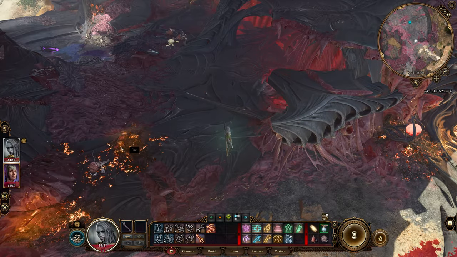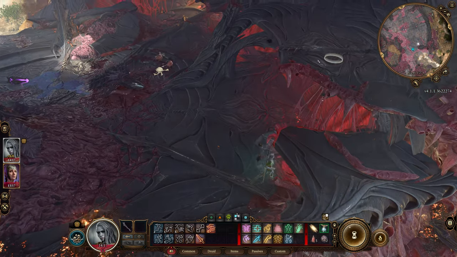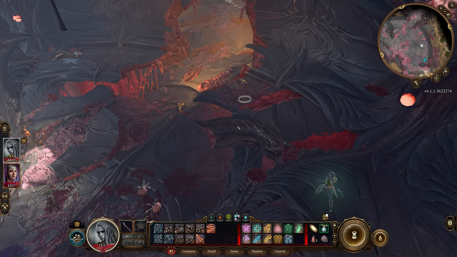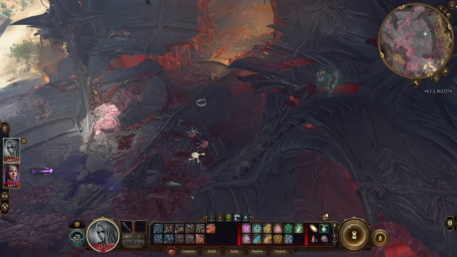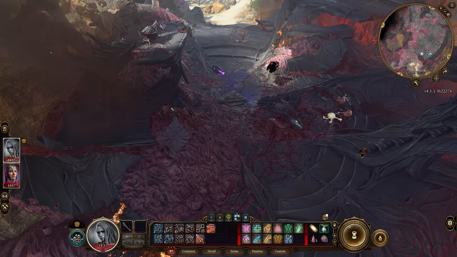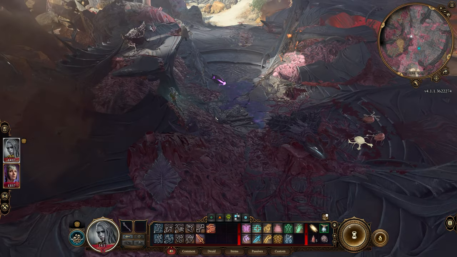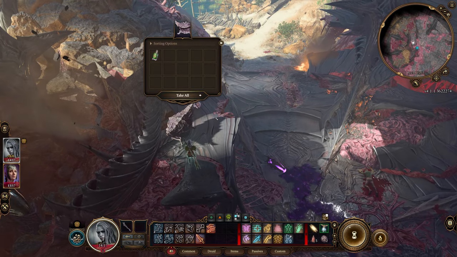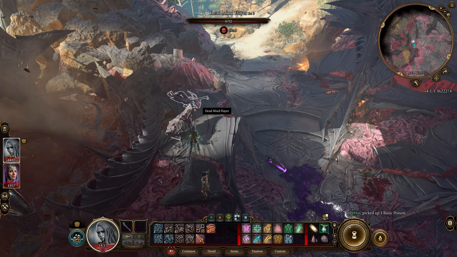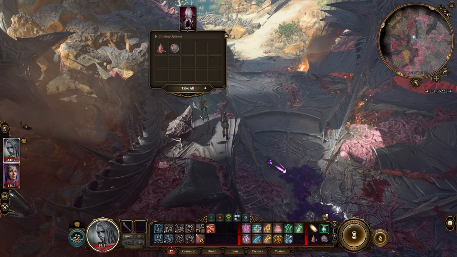All right, let's regroup. So Shadowheart, you can follow. Was there anything up here? No. Okay, we got a chest up here. Let's go get that. So yeah, being mindful of concentration spells is generally a good idea. Ooh, some poison. I bet you we can throw that at people. We also haven't tried throwing any of these void bulbs, but we can throw those too.